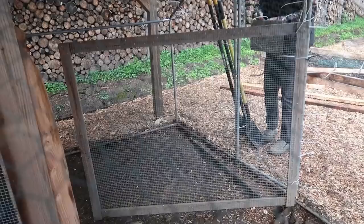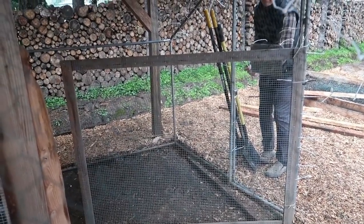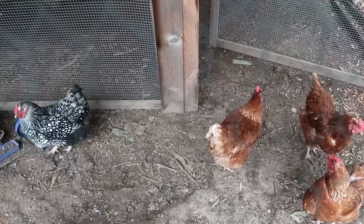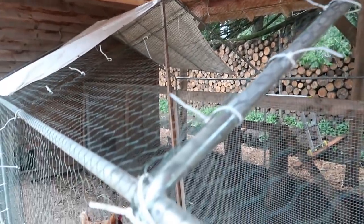Are you guys excited? You are going in there empty handed. Yeah, they're going to eat you. It's pouring rain. So much nicer. It's going to be a better feeling for them for sure.